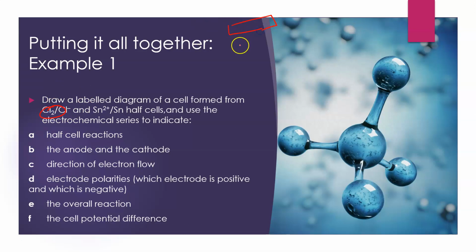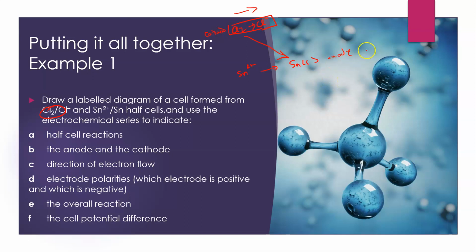So, if you have a look at that, you're going to find chlorine and chloride on your electrochemical series, which is going to be right up near the top. It's the fourth one down. This is our Cl2 to Cl- reaction, and then the Sn2+ to Sn solid is further down. So using our electrochemical series to predict, we are going to see the reaction between chlorine gas and Sn solid. So chlorine gas will be reduced to chloride, Sn solid will be oxidized to Sn2+. Remembering chlorine will be bubbled through a gaseous electrode. This will be the anode, this will be the cathode. The lower one is the anode.